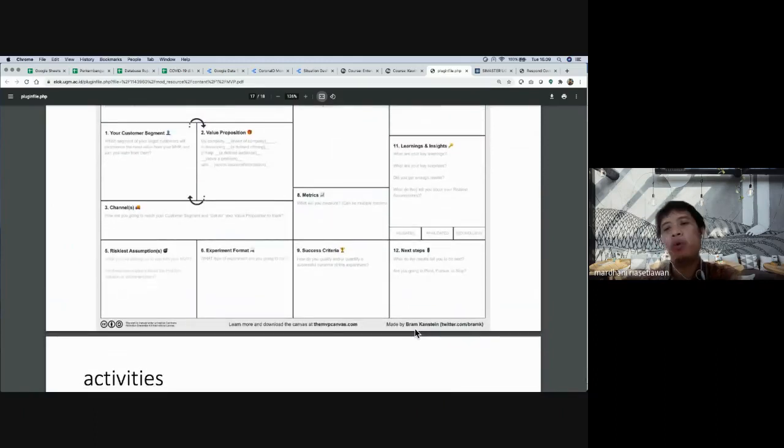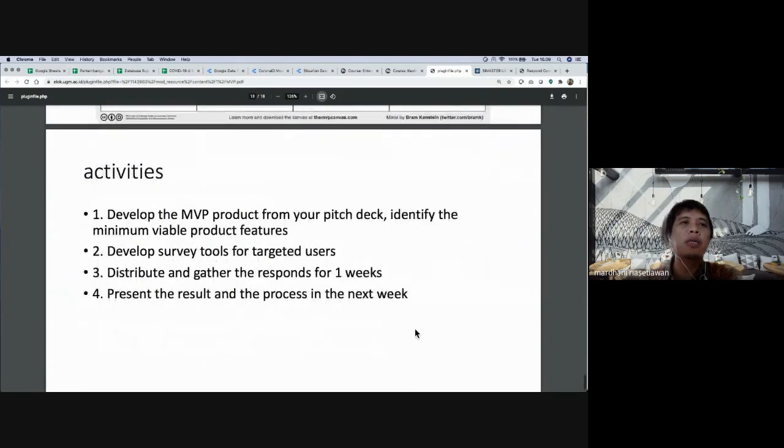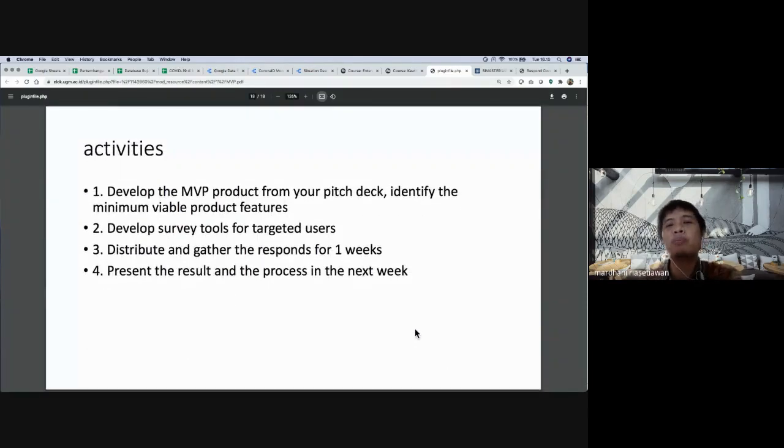So but for the MVP, I think I will bring you to do some exercises for the duration of 1 week from now, yeah. So hopefully I target you, I ask you that next week you present the result of your short MVP processes, yeah. So I suggest you based on your pitch deck presentation on your mid-sem, try to discuss with your friend about the MVP product of your idea, yeah.